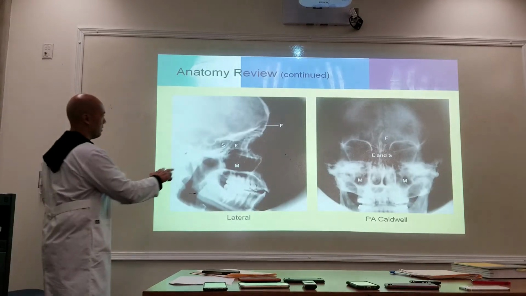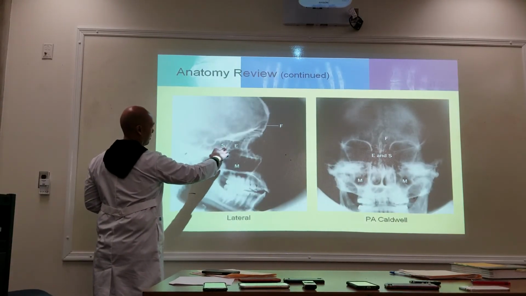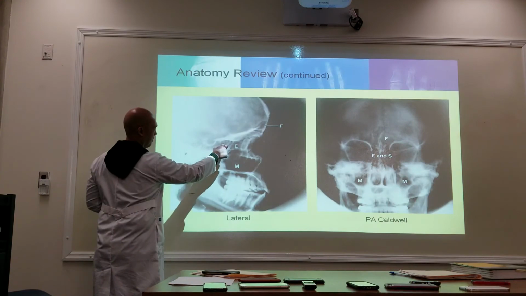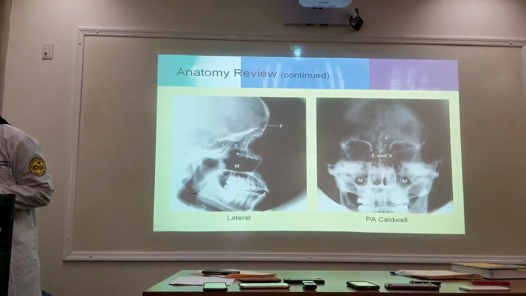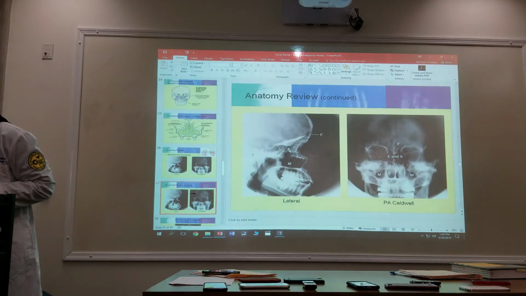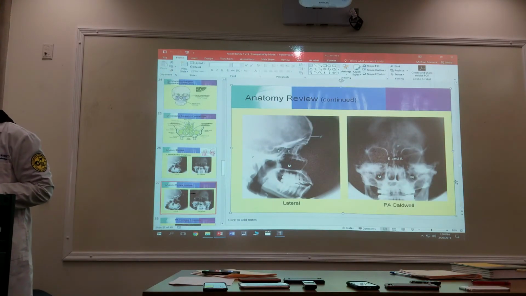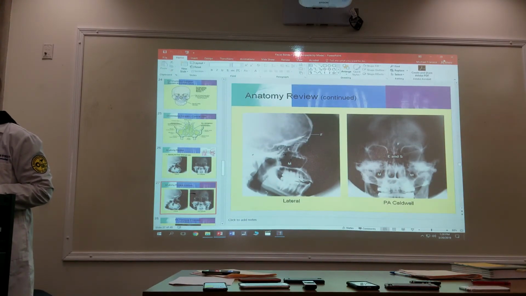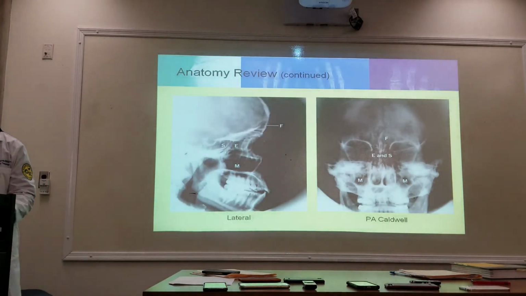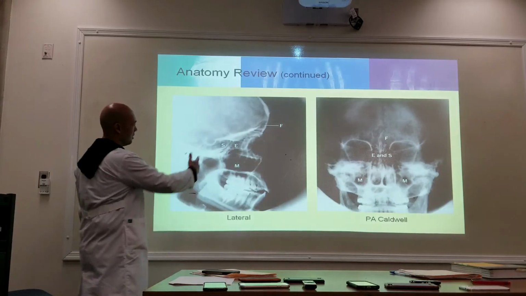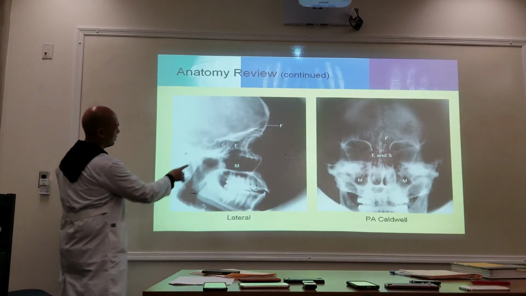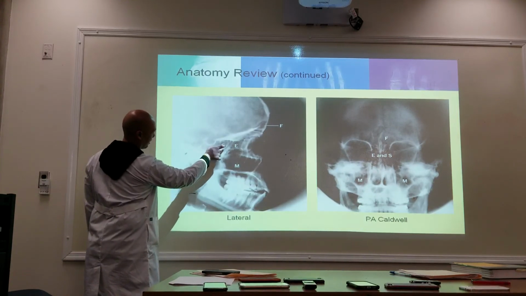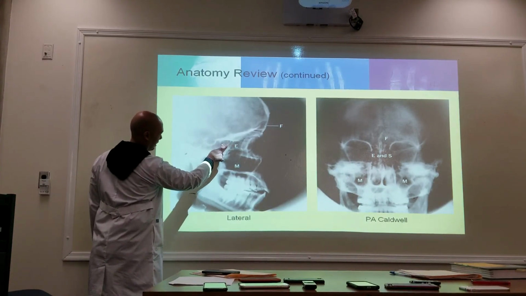Actually, these should be moved over. Sphenoid's right here, ethmoid's right here. Is that something I could fix? Can I fix those? I can't fix it. Okay. But you guys have the general idea, right? The ethmoid is always going to be anterior to the sphenoid. Yeah, this should actually be right about here. It looks like, yeah, and then the ethmoid is actually right here.